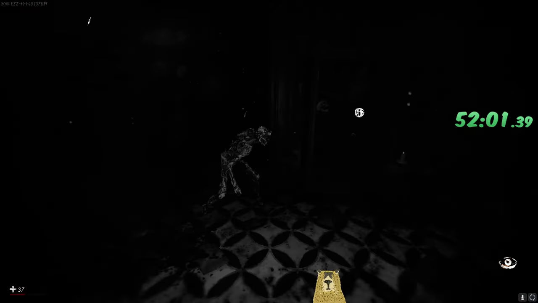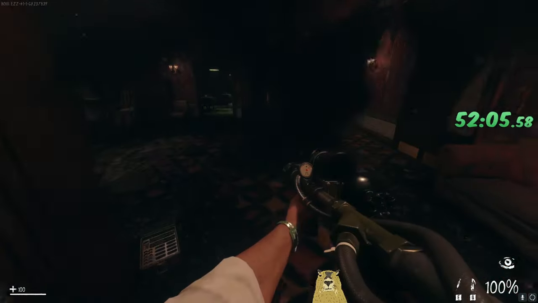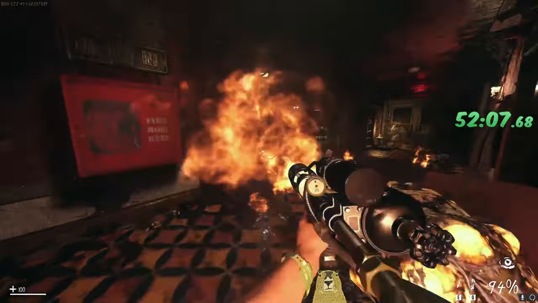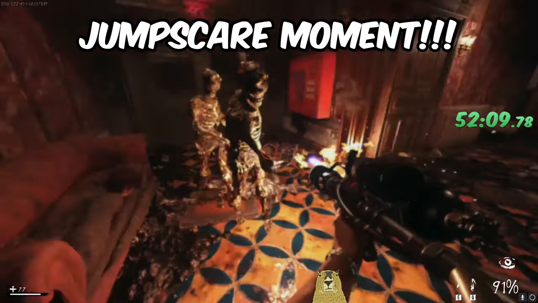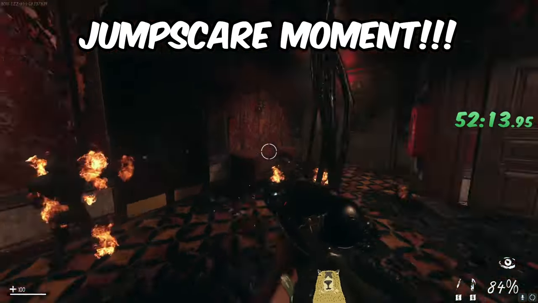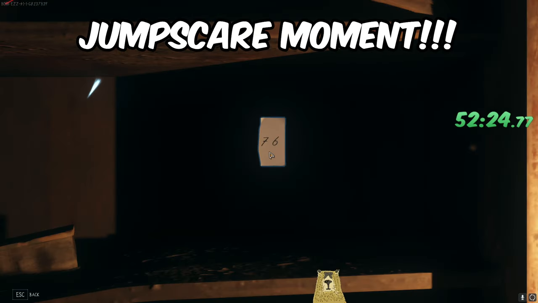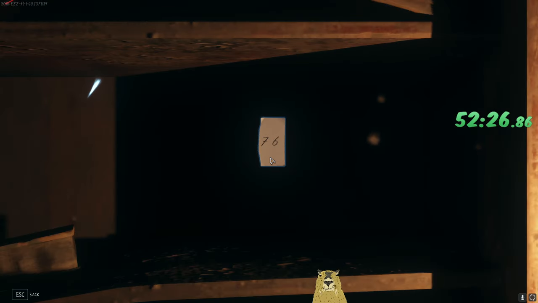Okay. Get away. Oh, there's something here! There's something there! And finally, the stupid... Come on, come on, the light's on! Come on, get off me! There's something here that I can pick up. Let me just make sure I killed all the zombies. What the hell?